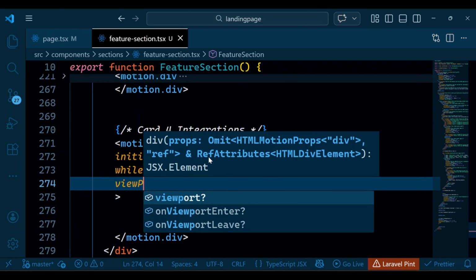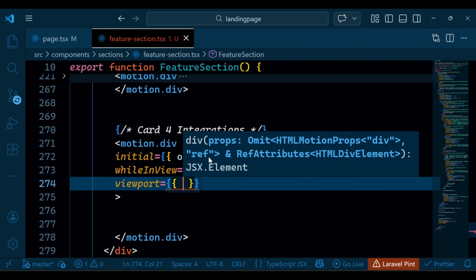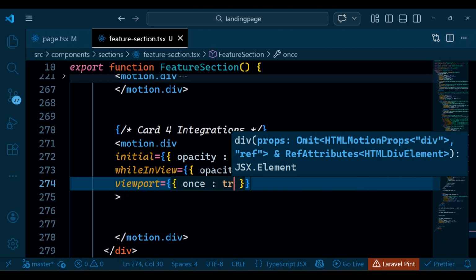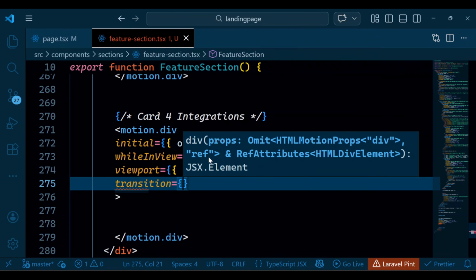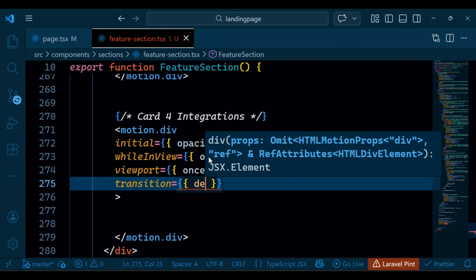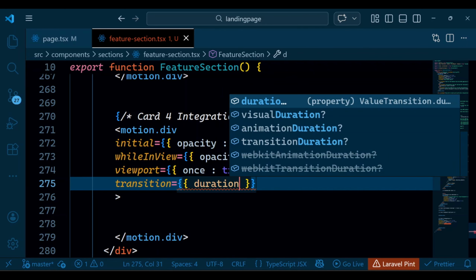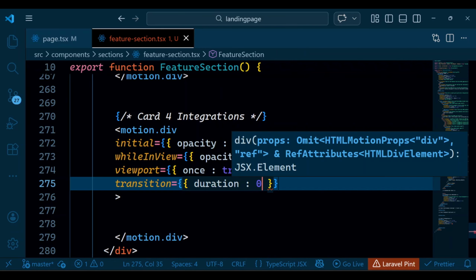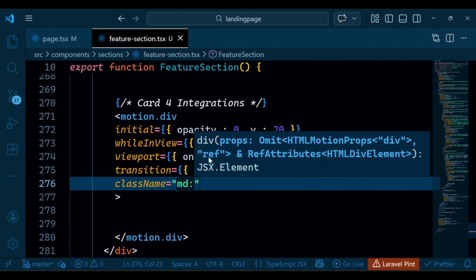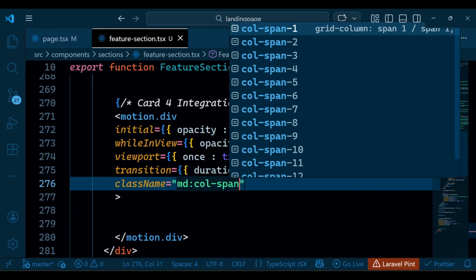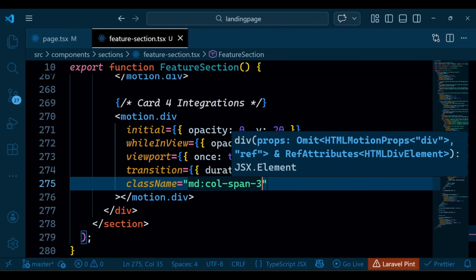After that, viewport once true. Then provide the transition: duration 0.5, delay 0.4, and then provide the class names: md:col-span-3. That's it.